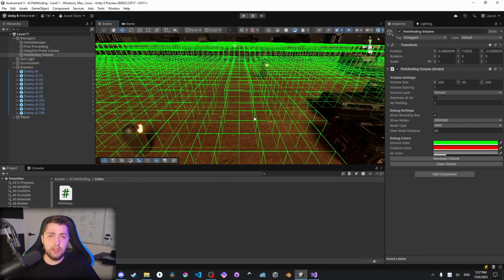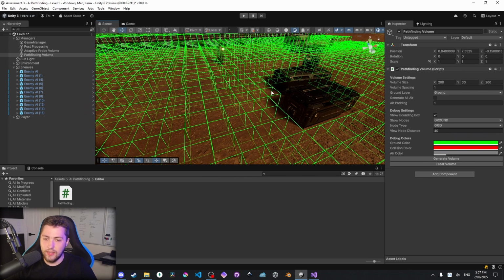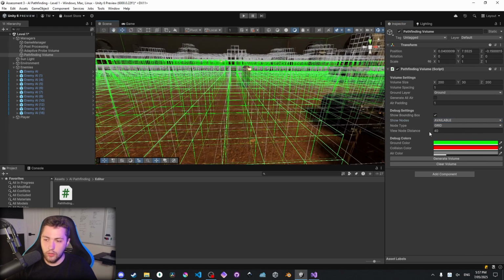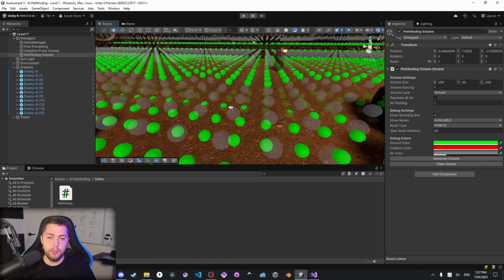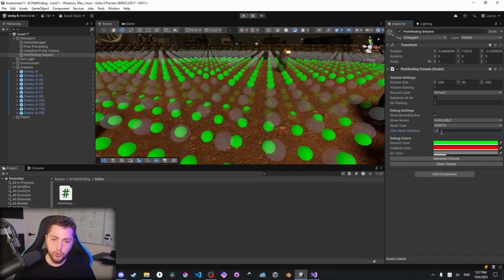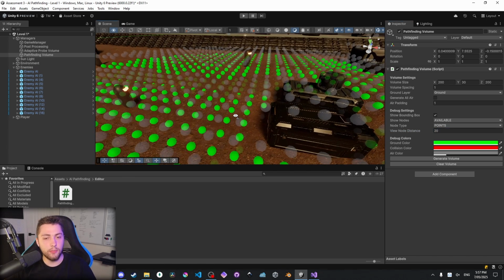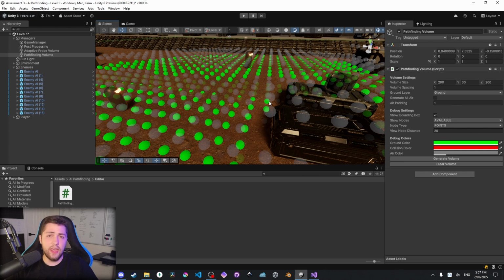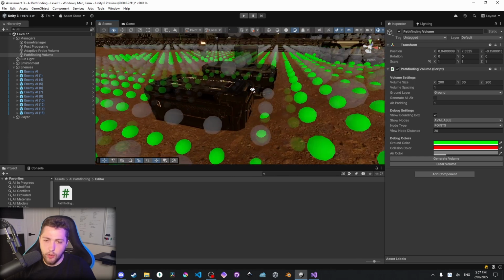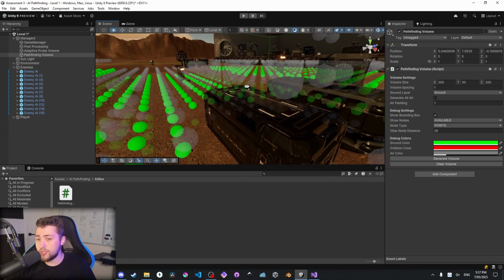Now, when generating the volume, you have three volume node types. Here you can see your ground nodes. You can also have air nodes, which we can change to a points view, and you'll see that a bit better, but it's a bit more laggy showing points in space. So the gray is air. The reason for that would be to have the ability to, say, vault over these small objects potentially.